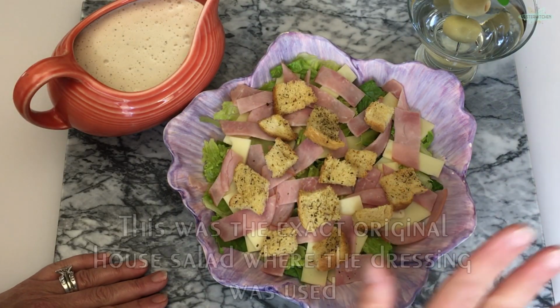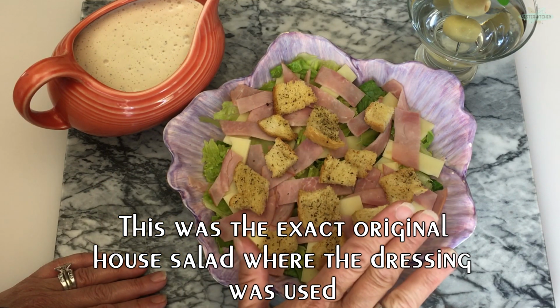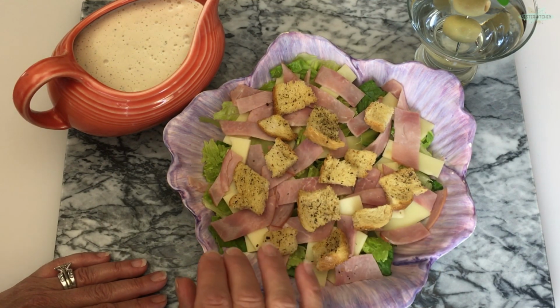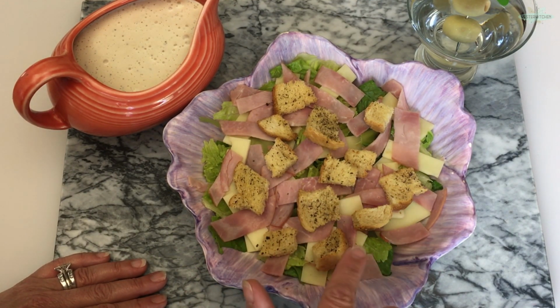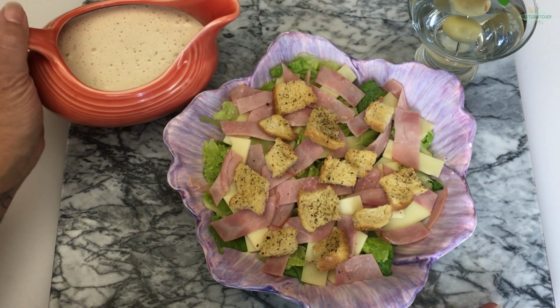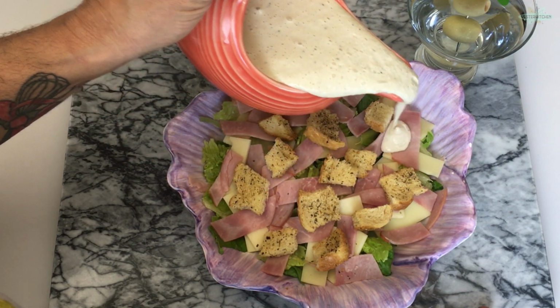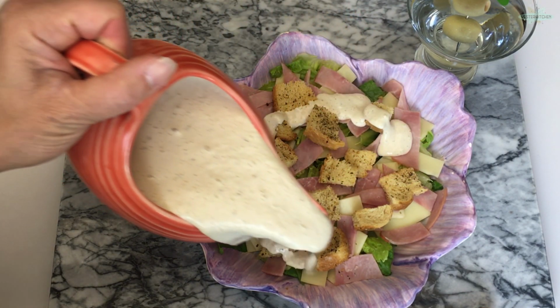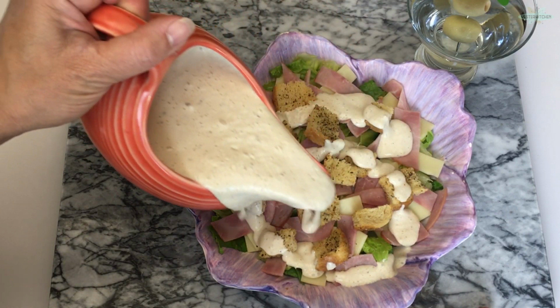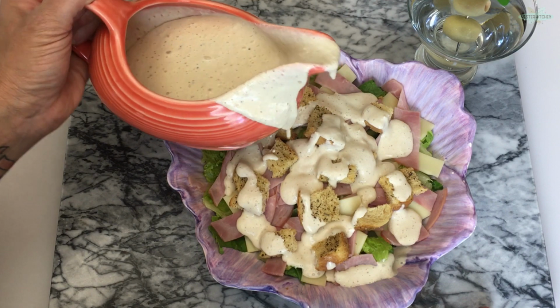Here we go. The Mayfair salad. Romaine, which by the way was very uncommon back in 1935. So it was something very special. Swiss cheese, ham, croutons, your Mayfair salad. All that's left, oh, you know what's gonna happen now. It's just to pour this amazing, fabulous dressing right over the top. And oh my, I am leaking everywhere, but that's okay. It's worth it.